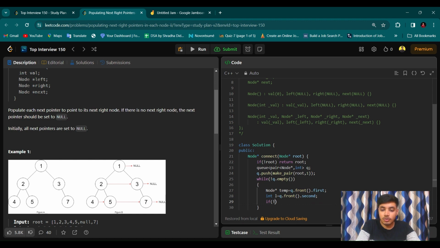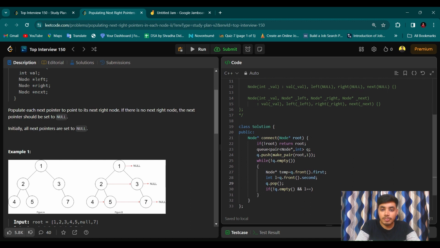Now after this we are going to check the condition which we have discussed: if our queue is not empty, that means if there are nodes, then only we have to check. And what we need to check is whether the levels are the same or not. So first level is our L. Before comparing with the next node, we need to pop it. So we write q dot pop, which will automatically pop the front element. Now, since we have already popped it, the next is going to be checked.